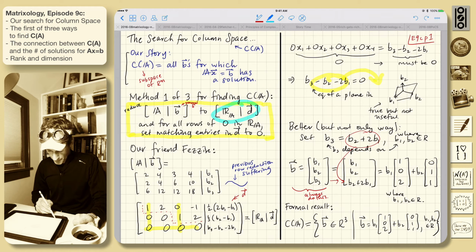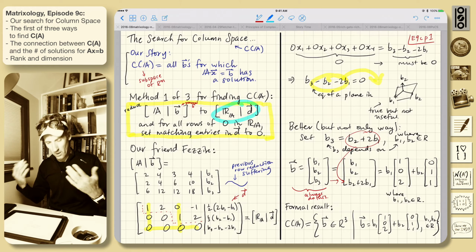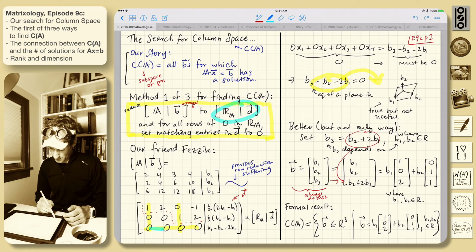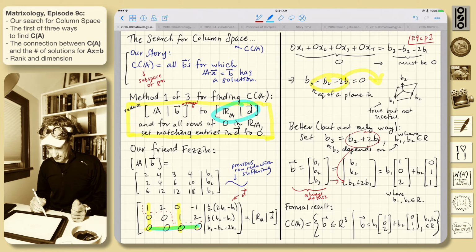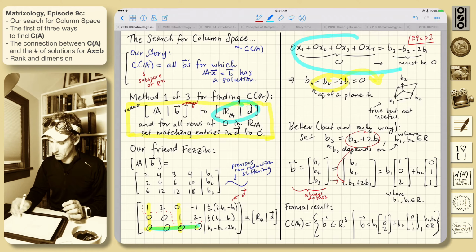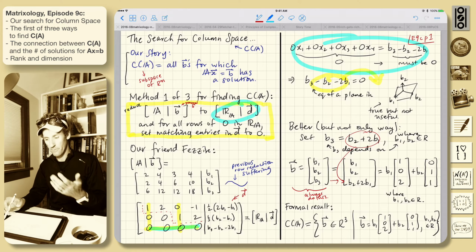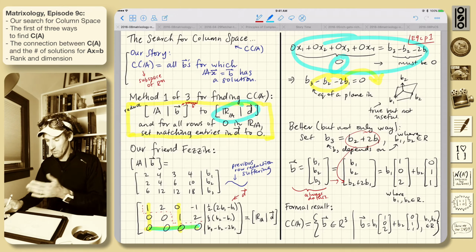Okay, looking through this, we've got some equation now that we would solve with back substitution. We'd look at the bottom equation. It's all zeros on the left-hand side, and so it's 0 times x1 plus 0, right? Equals 0. So whatever's on the right-hand side must equal 0 if there's a solution.